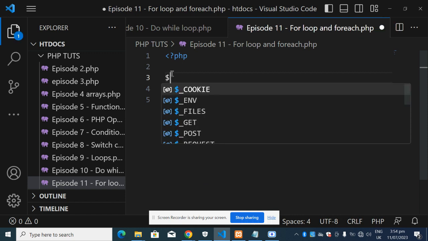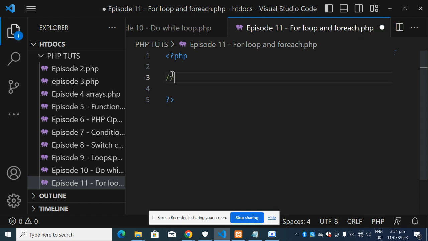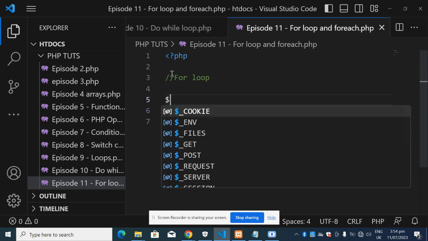Okay, I'm going to comment out to say for loop. Sorry, I was just checking a message on my phone. So we're going to write the same variable.